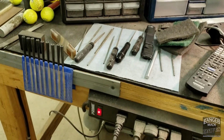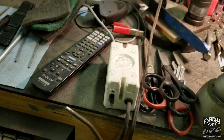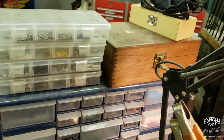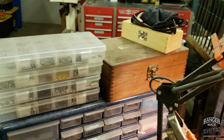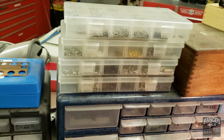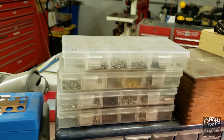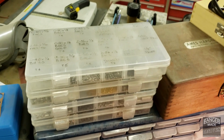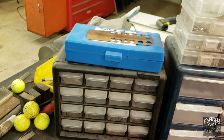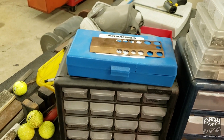Man, files galore all over the bench here. And this is a carbonizer right here, and the rest of it back there. The large wood box here is my hardness tester. It's an Ames Model 1 hardness tester. This is most of the hardware that I use all the time on my knives. My 0-80 screws, 2-56 screws, stop pins, pivots, all that I store in all of these. That's a shim punch. You can see some phosphor bronze shim material on top there.